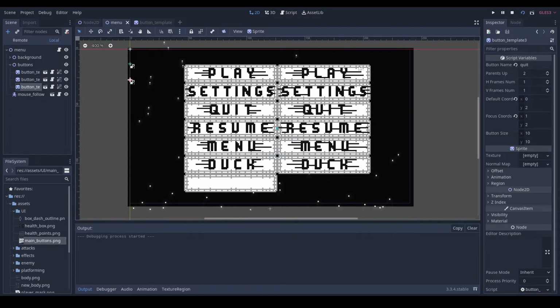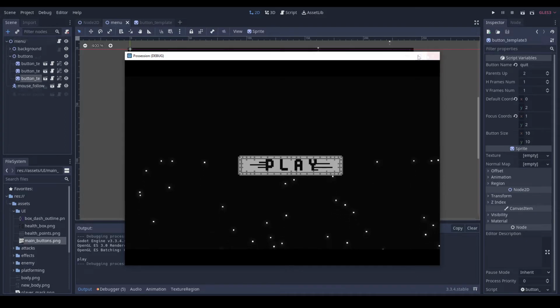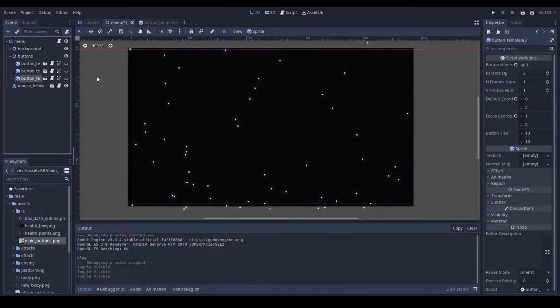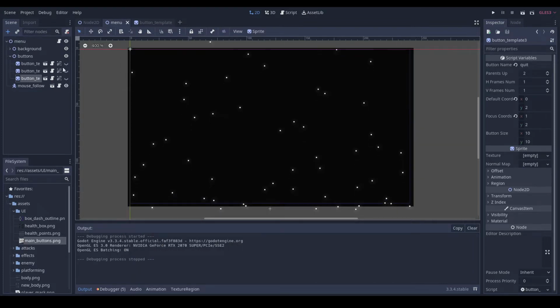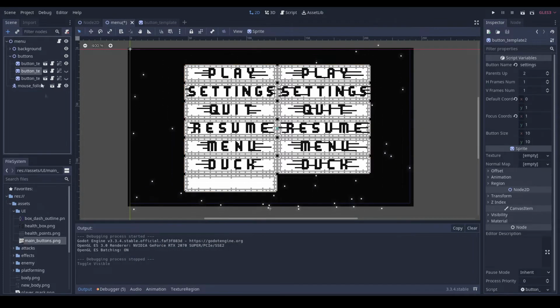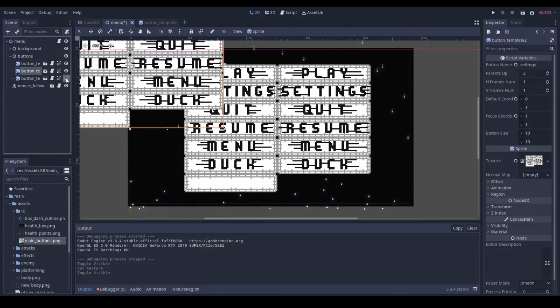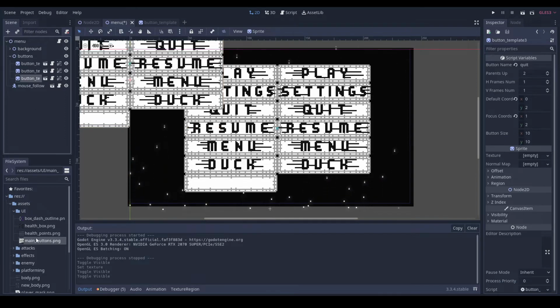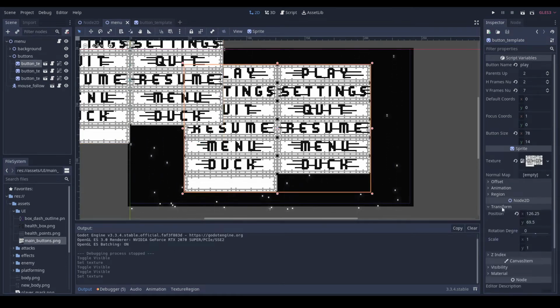So I'm going to run this. That didn't work at all. I haven't dragged in any textures yet. Okay, so what's this one?